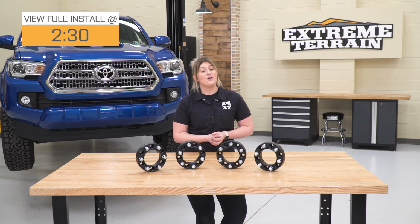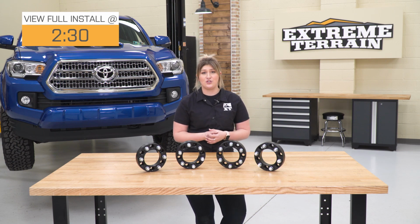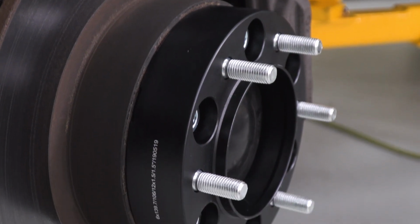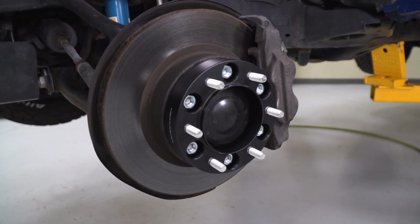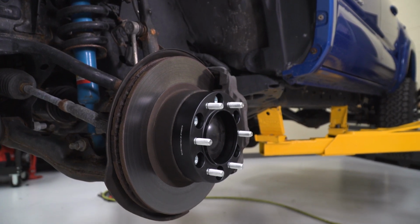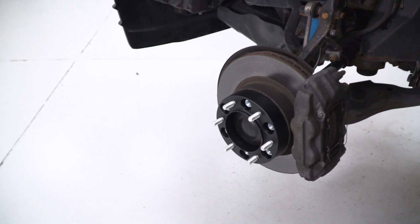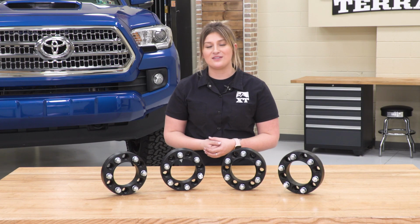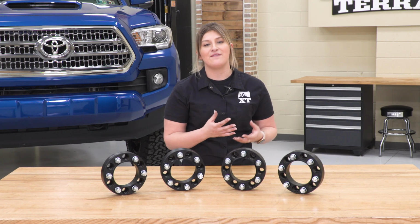Now, these are also a great solution if you're looking for some better handling with the wider stance, and also if you've had some fitment issues with your wheels and tires. So if you've upgraded to a larger tire and you're having some rubbing on either the inner fender liner or the wheel on your suspension or steering components, a wheel spacer is a perfect solution, and it's also a very affordable one at that.